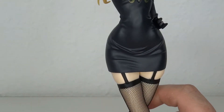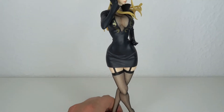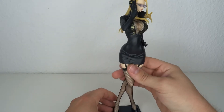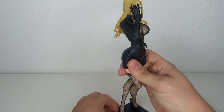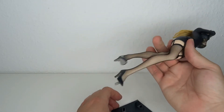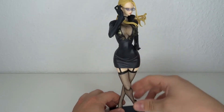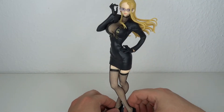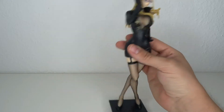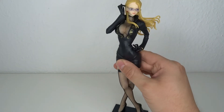This figure does not require any assembly, by the way. Because like a lot of Banpresto, you kind of have the top part and the lower part and you connect these two. This figure is just like that in the packaging together. It does have pegs on the feet, so you cannot display her without the base unless you're cutting off the pegs, which is a little bit of an issue. But it's not really an issue because it's a really small base — it doesn't take any space. And I dig it.